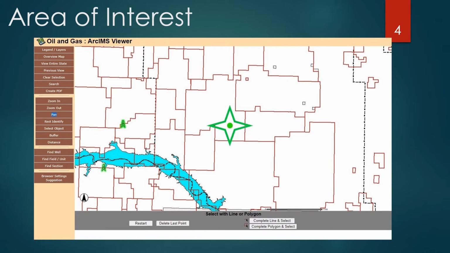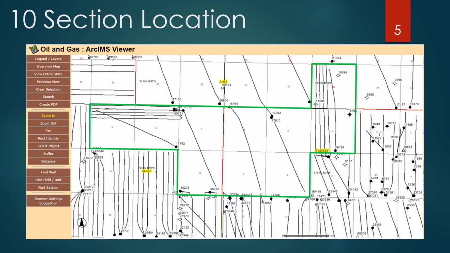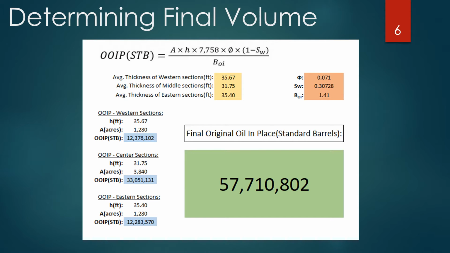Thank you, Nawaf. Our area of interest is in the northwestern corner of North Dakota. It is a 10-section, 6,400-acre location and is 16.5 miles northeast of the Missouri River. There are 14 horizontal wells currently drilled there. Our task requires analysis of these and other wells in the area for data such as porosity, permeability, and thickness of geologic formations. The purpose of gathering this data is to determine the amount of oil in our reservoir. We interpret information from well files to find statistical averages and to perform the original oil in place calculation.